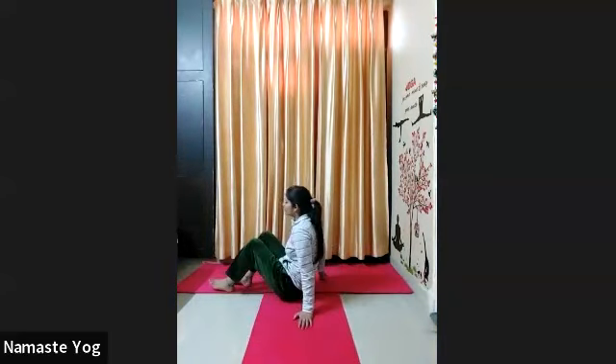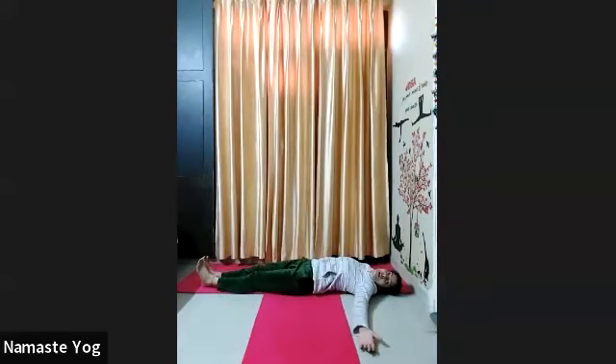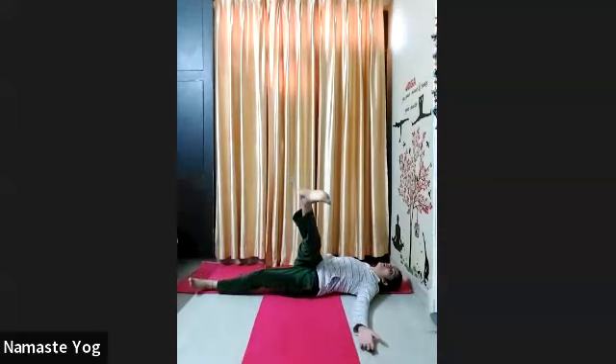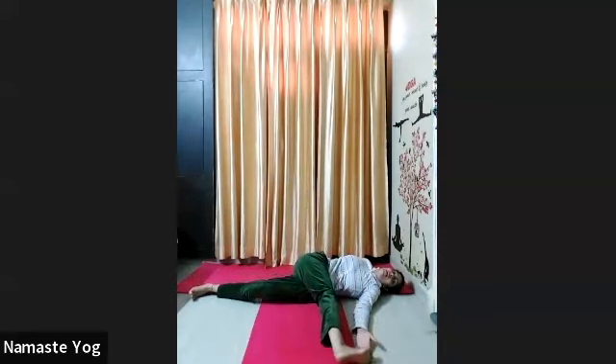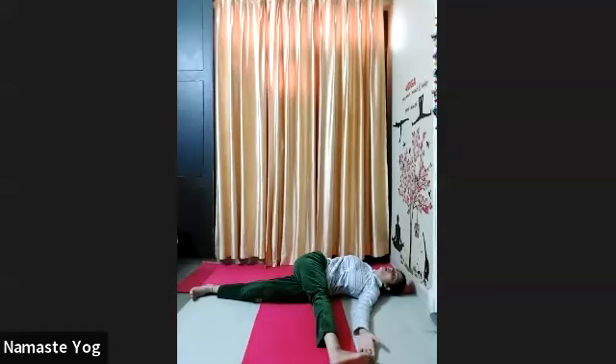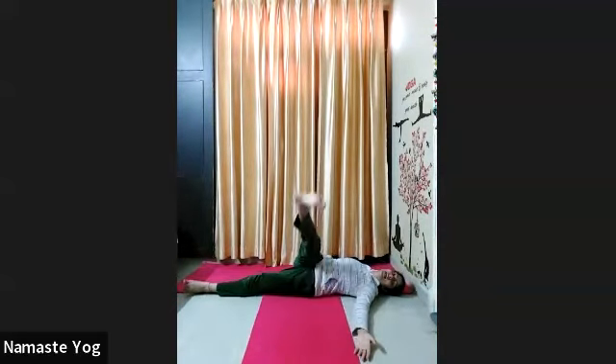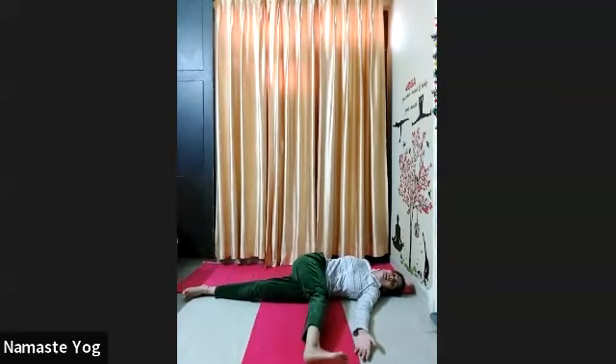Okay, now release and relax everyone. Drop your leg down, relax your belly, relax your lower back. Now place your both arms to the side at shoulder level, palms facing upward. Join your both legs together. Look up to the ceiling. Slowly with inhale lift your right leg up to the ceiling side. With exhale, twist your lower body completely to the left side and slowly drop your right leg down to the left side. Both legs should be straight, don't move your upper body.